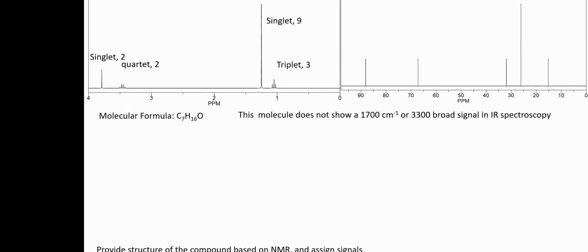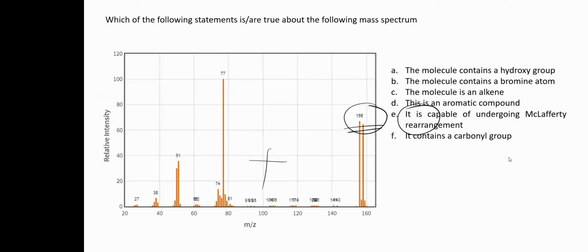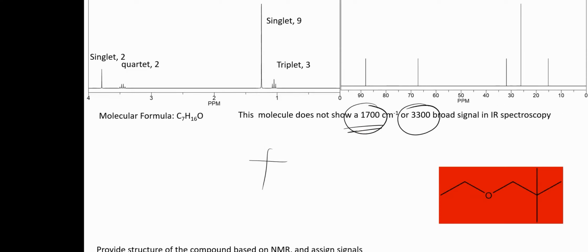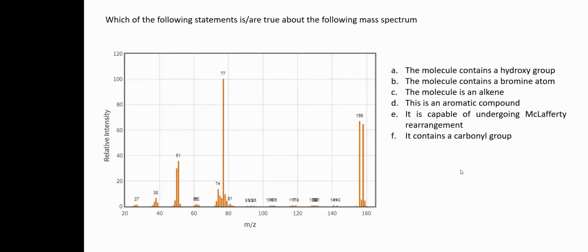Now, one more piece of advice I will give you is that students write off spectroscopy because they think it is difficult, but spectroscopy is one of the easiest things you can solve, because things like the 1700 signal in IR and 3300 in IR are very useful identification tools. You only need to know 5 or 6 pieces of information for each spectroscopy. Just make sure you memorize that, and you will be able to solve a lot of problems when it comes to spectroscopy. So that's the structure that we had. Now let's look at this next.